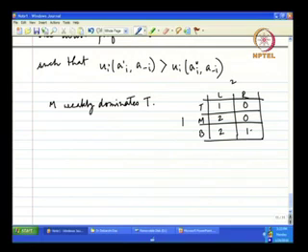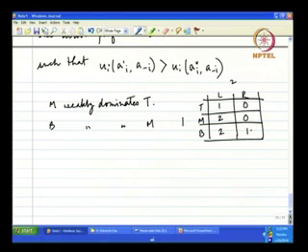What about M and B? Again I see that B weakly dominates M, because if L is played, M and B are the same, they are giving player 1 the same payoff. If R is played, B is giving player 1 a better payoff. So, this is weakly dominating and weakly dominated actions.